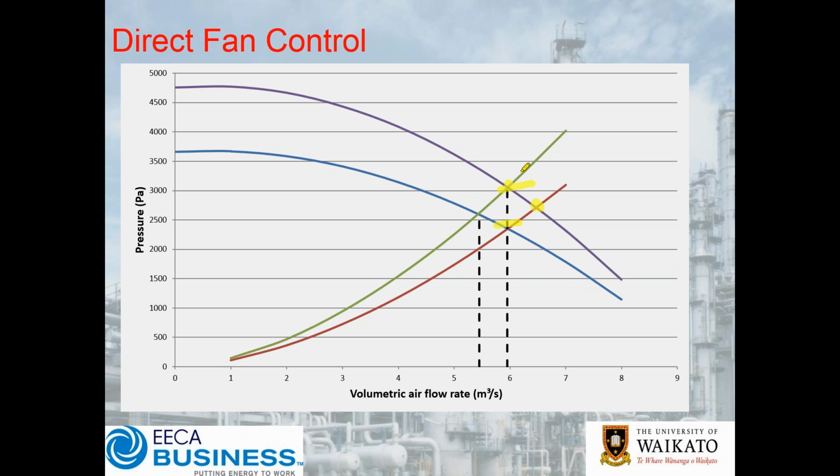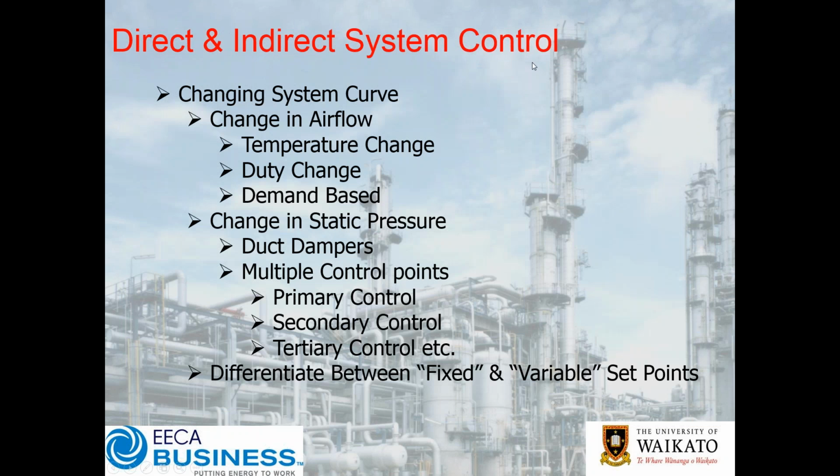So this would be where, let me just erase it so it's a little bit clearer. If you are keeping the fan curve the same but adding your damper, what you are doing is moving up and down here as you change your system curve, and your system curve is changing by adding, for a given flow, an extra amount of pressure. And so it's very important to understand that when you select a certain mode of control, you understand what impact that's going to have on the system.